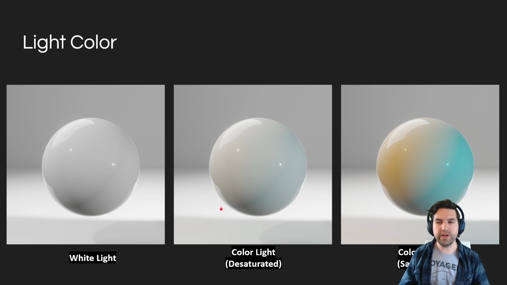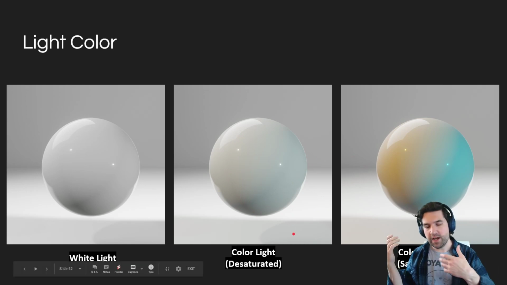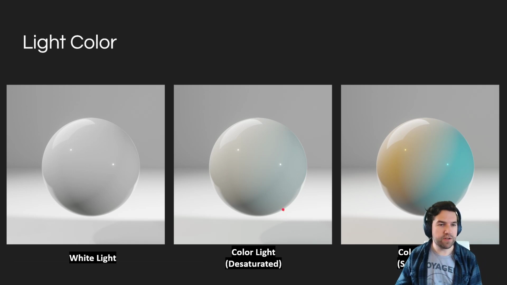If you look at all 3 of these, after seeing this one, you could look closely and see, oh, there is kind of an orange and a blue here. Remember back to when we talked about color a couple days ago, and I talked about contrasting those two. But this white light is nice, but it's a little bland. By adding a little bit of color, it's a little bit more interesting.